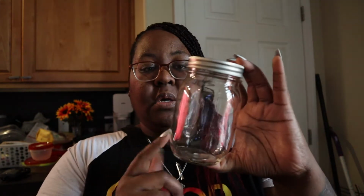Last year when I reorganized my kitchen, I had these huge mason jars that I put my dry beans and rice and things like that in, so I thought I would do the same thing for my spices. I went out to Walmart and purchased these, the smooth ones. These are by Ball, 16 ounces, and they came 12 of them for under $10. Some of my spices have like 16 ounces worth of spices. Well, not so much anymore because I use them.